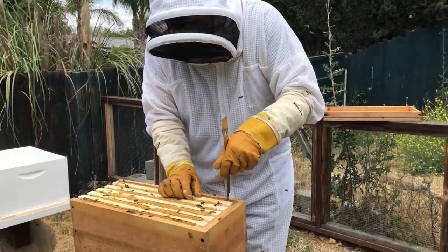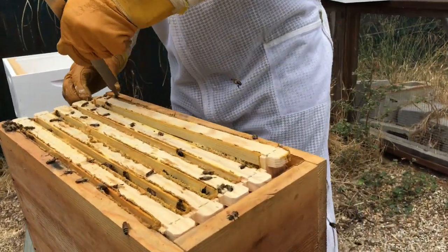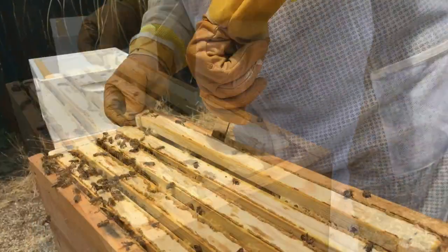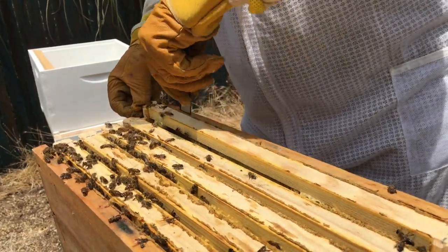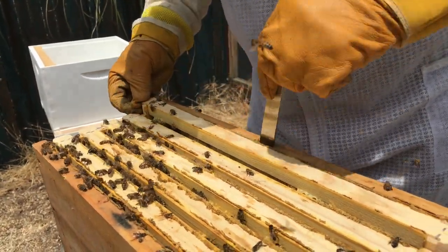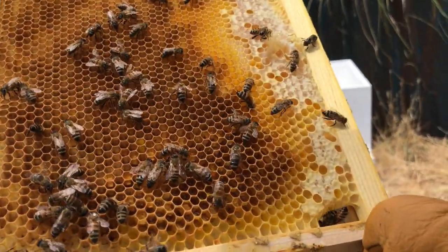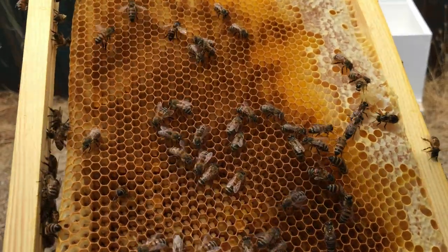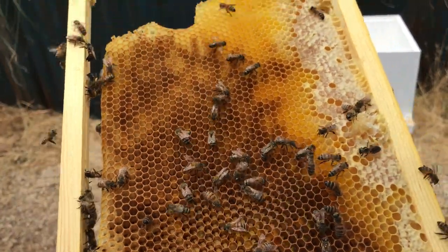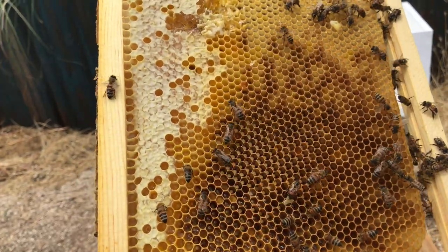Got some drones up here — let's see what we got. There's the hive tool. The honeycomb has been attached to the side of the box so it's sticking as it comes out. Lost a little comb here, but we can see down inside these cells. This is new comb being made. We've got pollen being stored, and the beginning of honey on this frame — lots of pollen and honey.